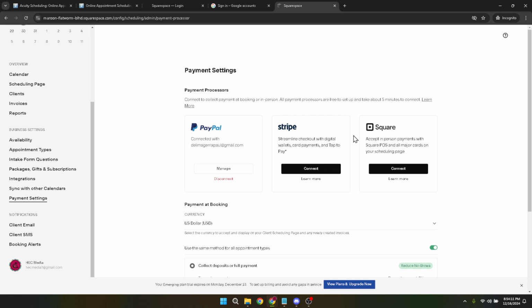To summarize, by following these steps carefully, you're not just enhancing your Acuity scheduling system, you're also providing a convenient, flexible payment option that can cater to a wider range of customer preferences. Afterpay can be a fantastic addition to your payment options, making your services more accessible to clients who prefer installment payments. And that wraps up our guide on how to integrate Afterpay with Acuity scheduling. We've taken you through the entire process from logging into Acuity, navigating to payment settings, and connecting your Afterpay through Stripe or Square. Remember, the goal is to provide convenience and flexibility to your clients, and by incorporating Afterpay, you're doing just that.